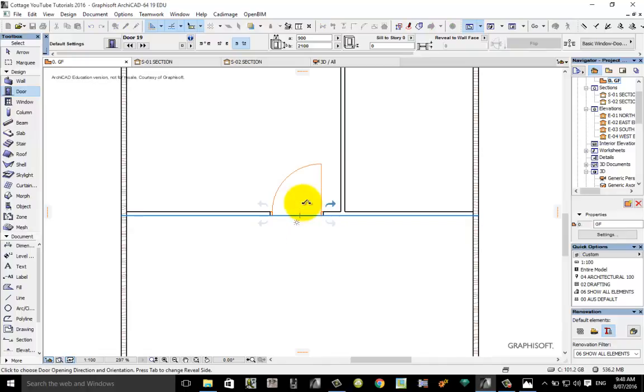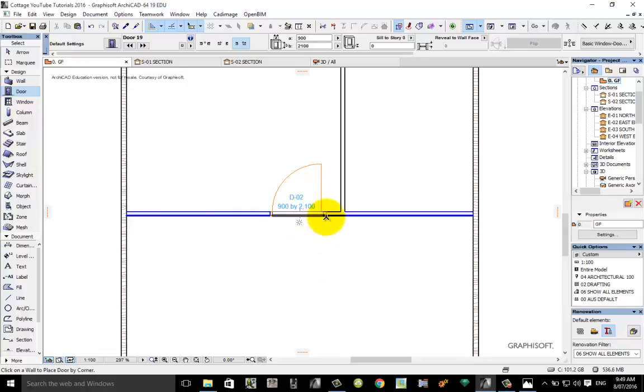So I've clicked once, but now I'm given options as to which way I want the door to swing, inside or outside, left and right, just by moving my cursor. So you see I've got my cursor probably at 5 o'clock. Move it up to 2 o'clock, you can see that I've got it swinging that side, across to 10 o'clock, and then across to 8 o'clock, you can see how it changes. So I want to get the door in the correct swing position, just by clicking once again up there like so. And you can see that it inserts the actual door marker as well.